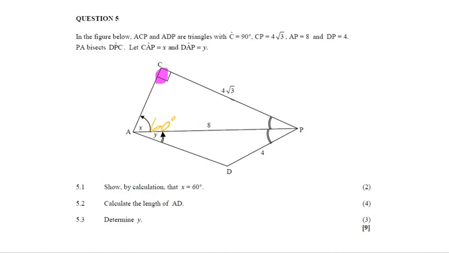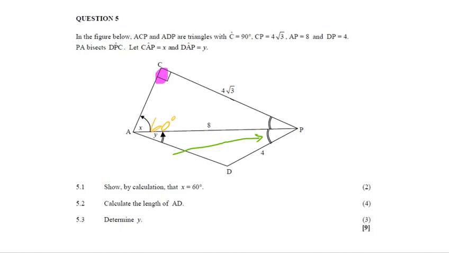That was just the introduction. So calculate the length of AD. So let's go and look at AD. AD is opposite to what? It's opposite to this angle, I mean. It's opposite to that angle. Do we know the opposite angle? So let's go back to the question.